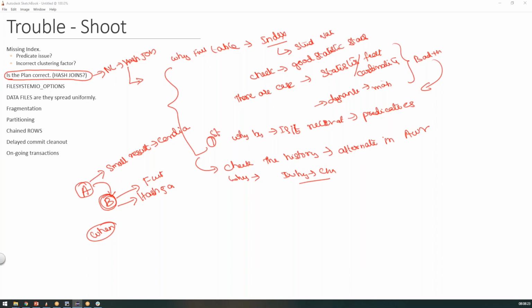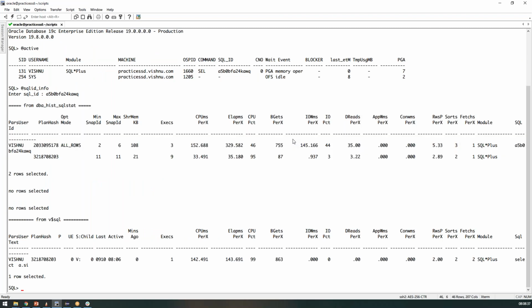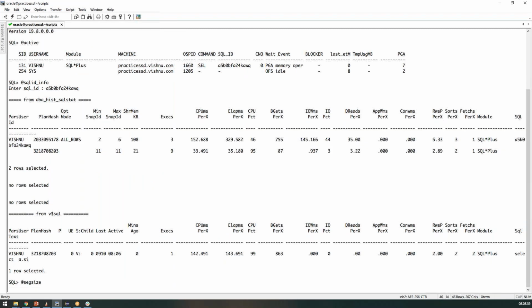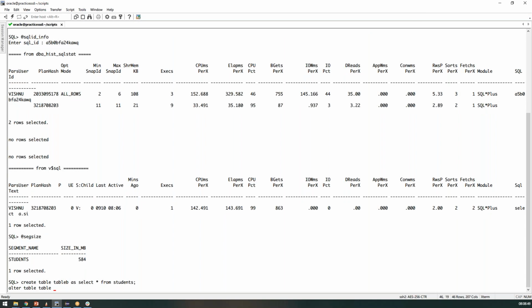So let me just show you a different fundamental. I'm just loading the data into my students table. I think this is done. So let's check the size. I have the students table here. I'm going to create a different table: create table B as select star from students. Then alter table students.